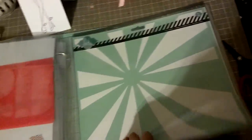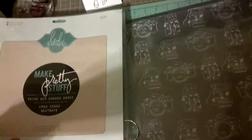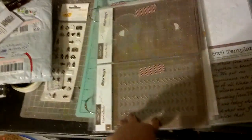And then here are my 12x12 templates, and I just have a couple of those. And I spread them out and put the empty page in between, just for a little more stability. So I really like this idea, and I think I'm going to use my masks a lot more because they're going to be easier to get out and put away.